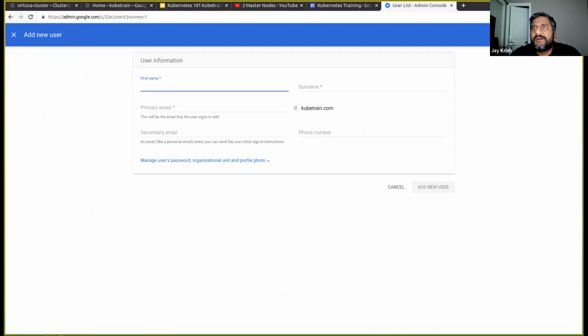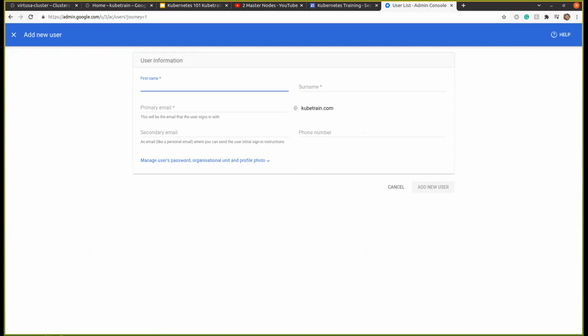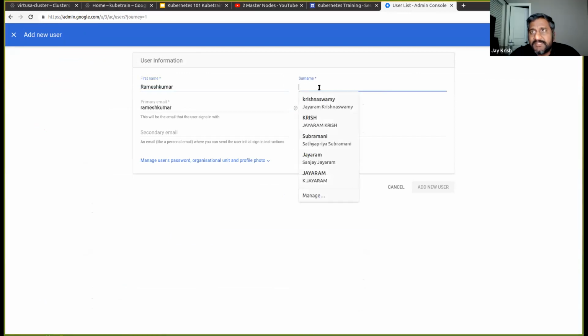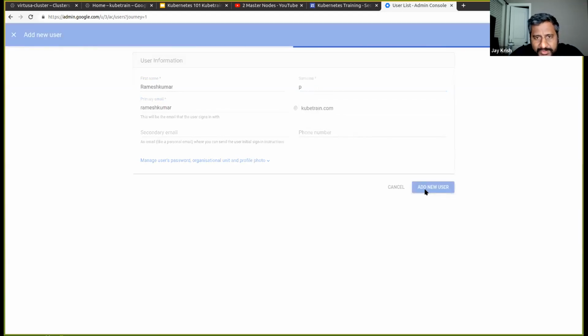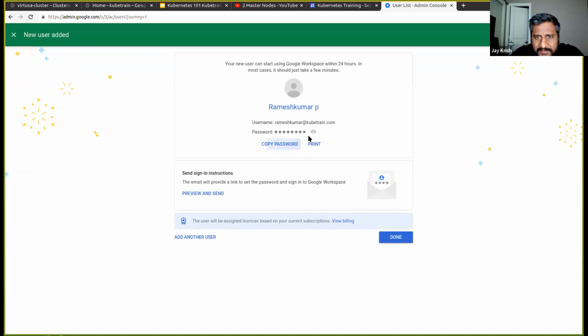Okay. Now, who is second? I'm just going to add Ramesh Kumar P. I think Ramesh Kumar should be okay. Add new user. And this is the password. You see my screen, right? So this is what you should log in as.